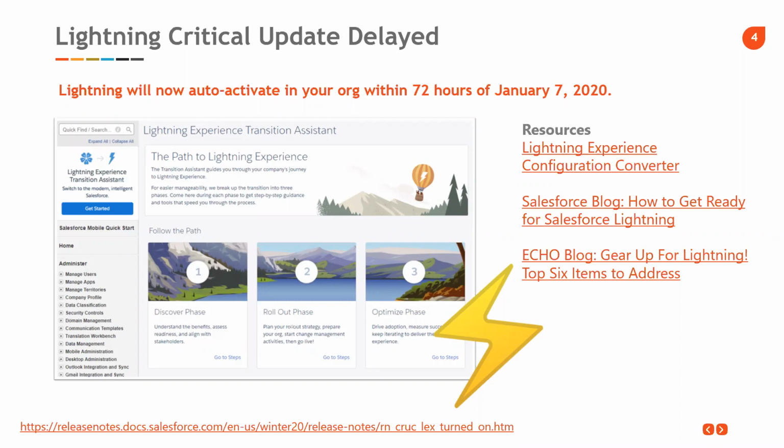We went over this in the last Salesforce webinar, if you were around for that, but I've put in some resources, if you are still using Classic, to help you kickstart your journey into Lightning. In your setup in Classic, you'll see the Lightning Experience Transition Assistant, which will guide you through how best to roll out Lightning to your users, especially if you have a larger organization with a lot of different types of users. You want to make sure that they're able to access and see everything that they usually can access.